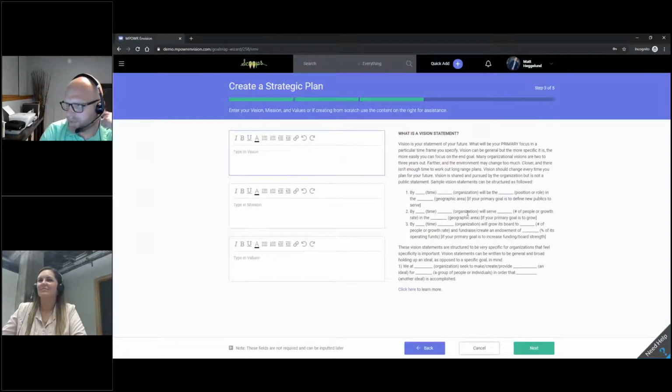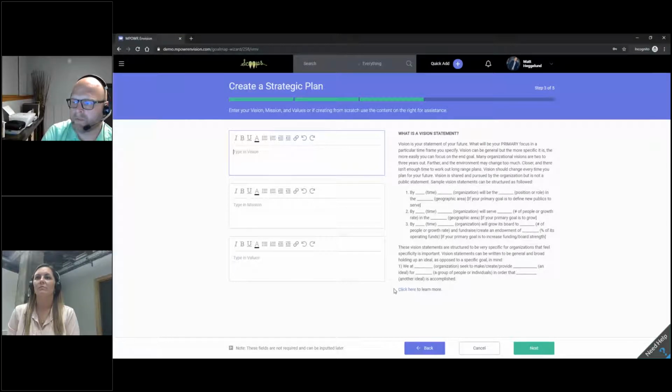This step in the plan creation wizard is the same. Nothing has changed here. This is simply where I fill in the vision, mission, and values. Again, I'm probably like a broken record, but this is a point of flexibility again, where I'm not required to enter a vision, mission, and values at this point. This is something I can skip if I'm struggling with it.